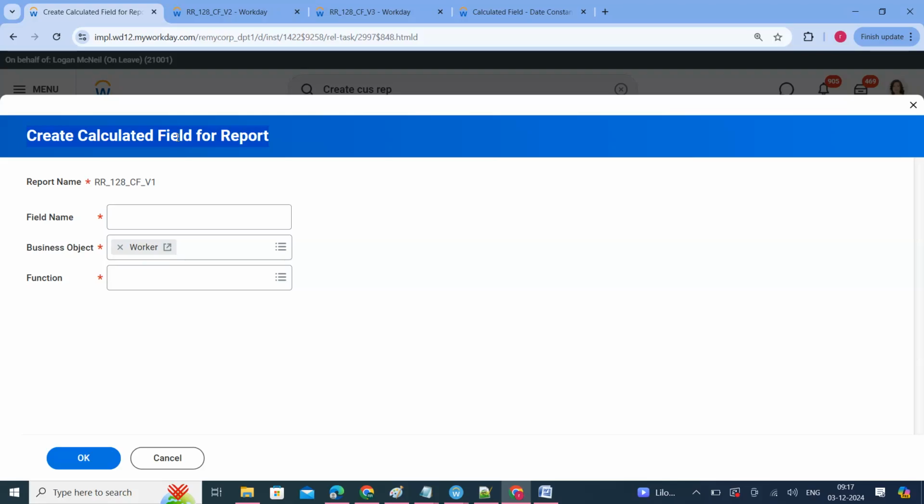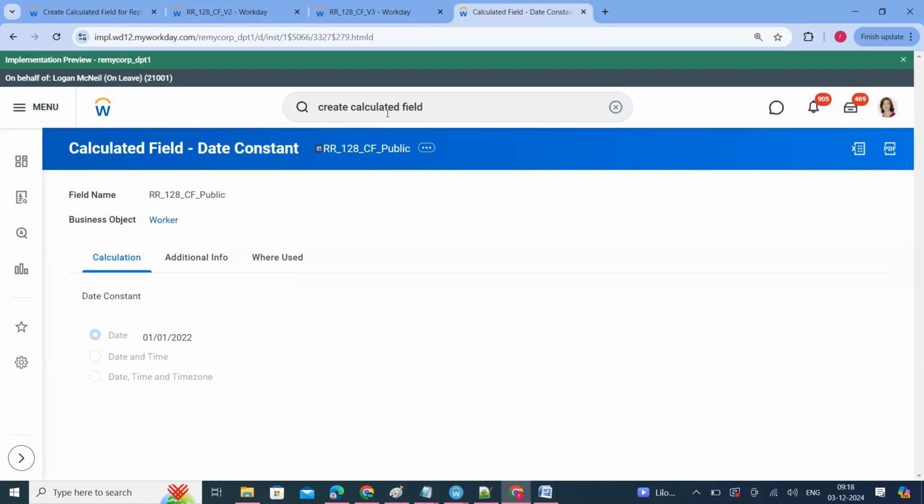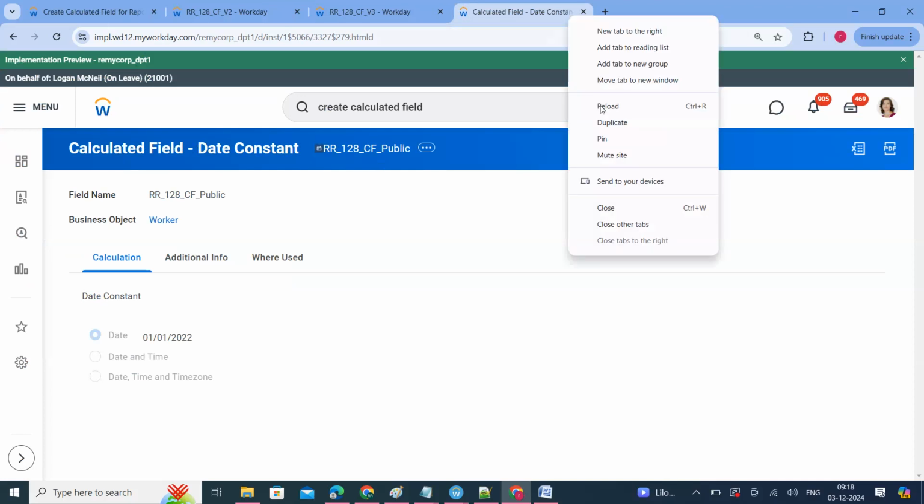Create calculated field for report. It means the private calculated field is not possible to create as a direct task. The private calculated field is always created under report level. See, without a report, it is not possible to create this task.